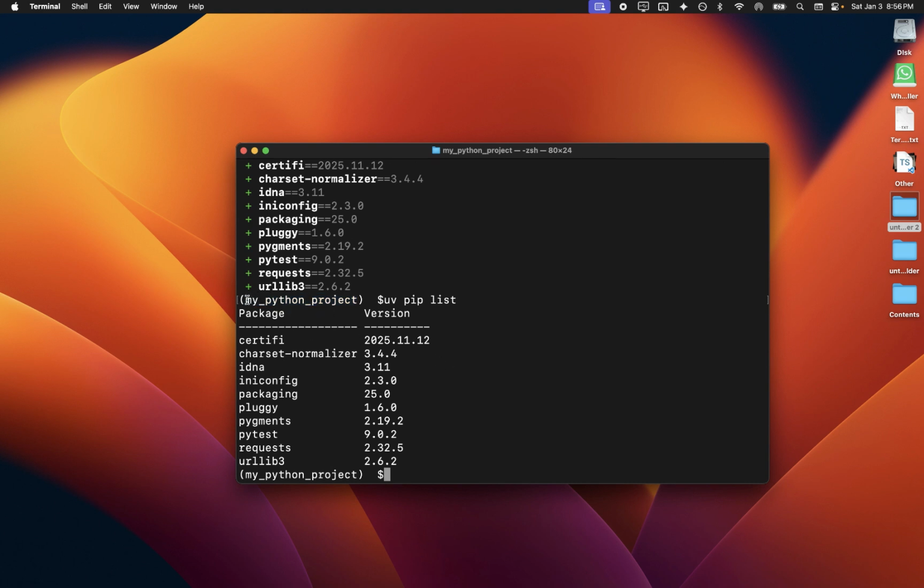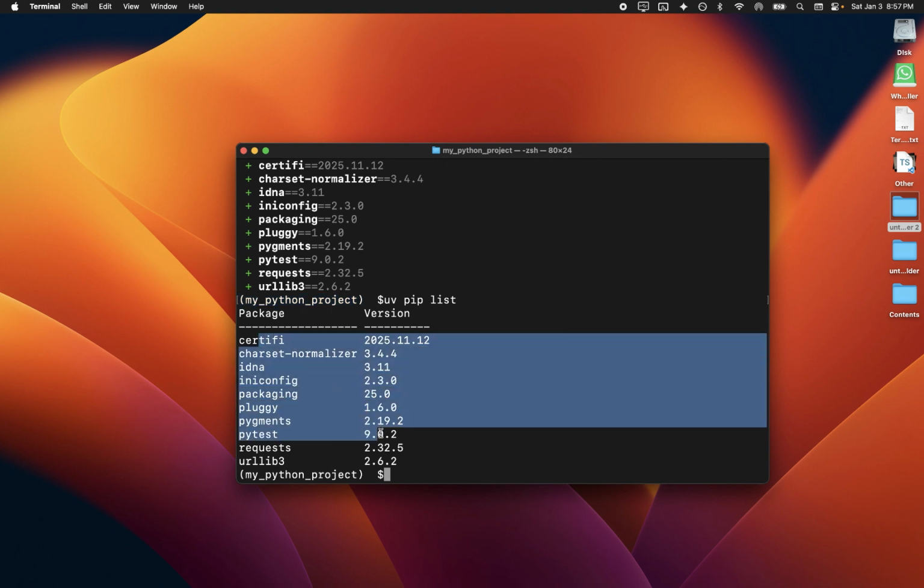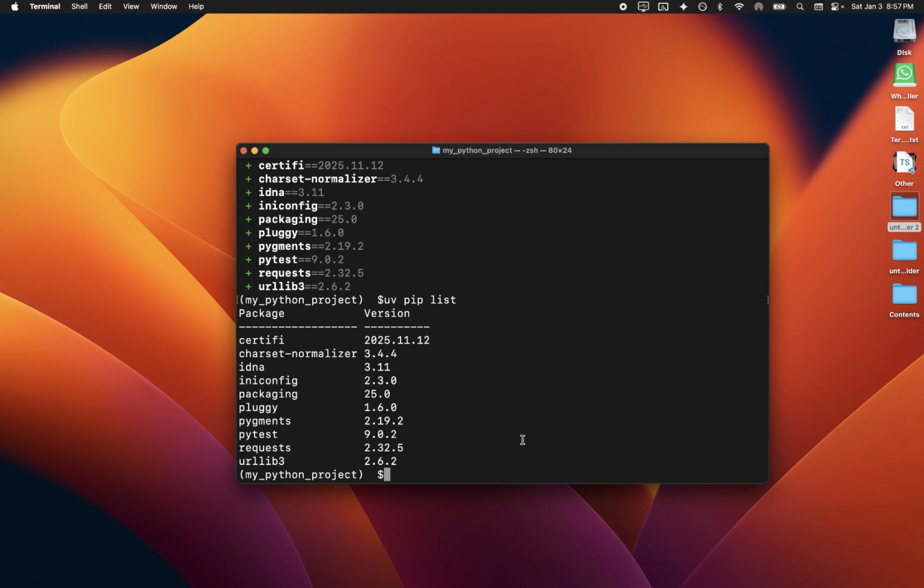So if you have another project like my second Python project or my third Python project, you can create separate virtual environments for those projects, and you can install a different PyTest version, 8 or PyTest version 7, because 7 might be compatible for that third Python project. But for this project, we have our own virtual environment with our own tools, that is the packages installed with their own versions. So this is our own room, the virtual environment. So that's what we did.